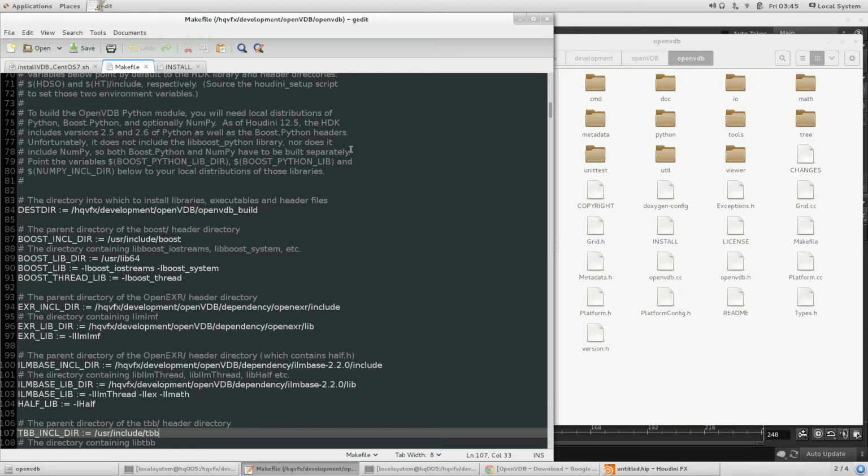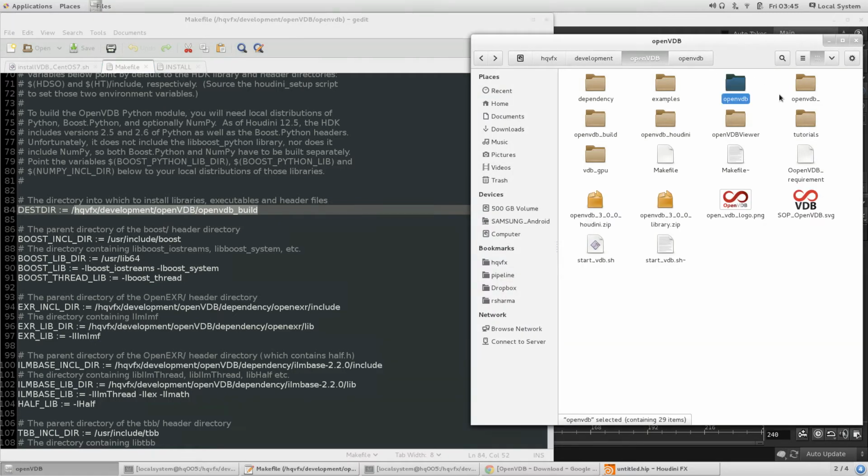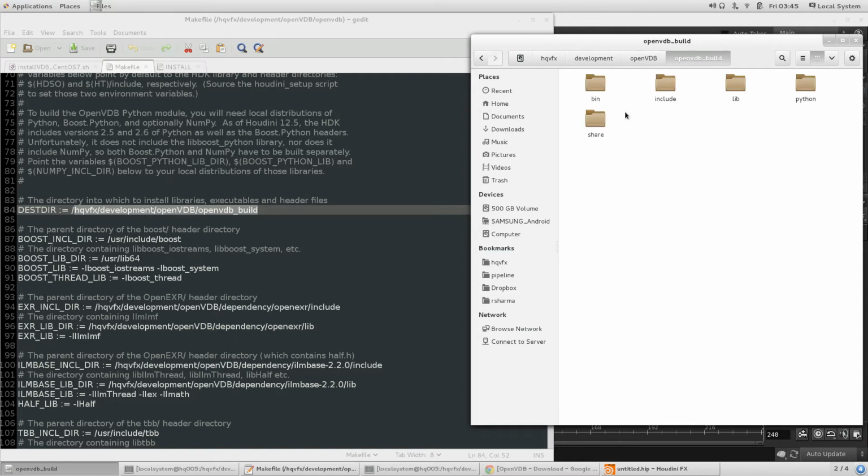The first thing you need to change here is the destination directory, which in my case I changed to the OpenVDB build directory. Once our program is made successfully, we can build it into this directory. As you can see here, these are the final OpenVDB builds.